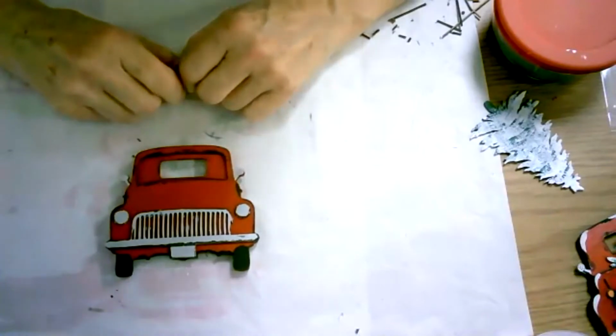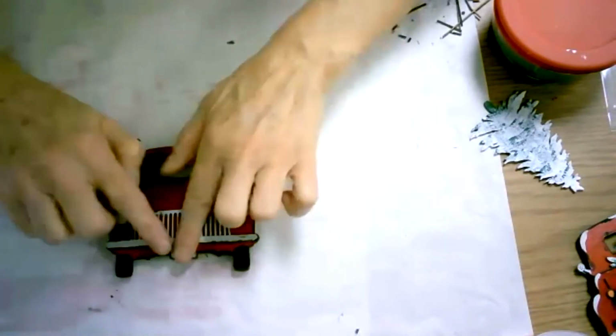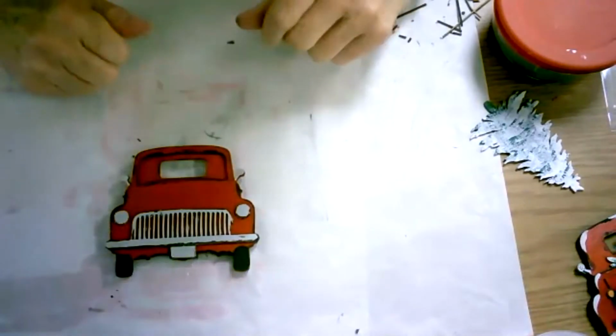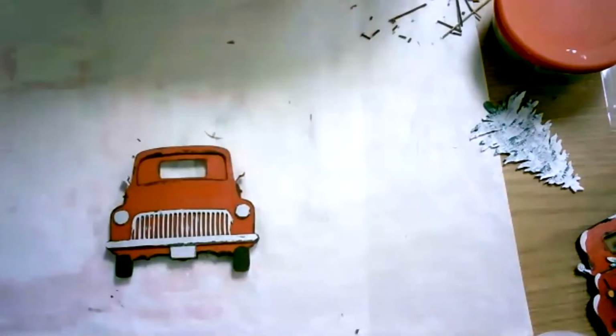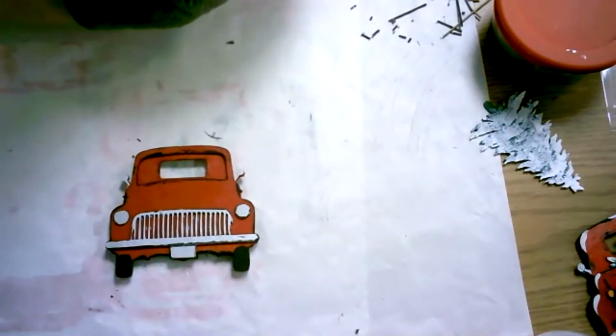Okay. So there you go. We've got the pieces glued together. Now what we're going to do, let's see, check my notes, make sure I haven't forgot anything.